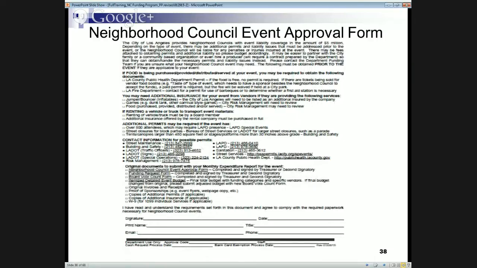Because again, we've requested at least 30 days to review your submission of your event. The reason for that is as we're reviewing it, it may be determined that you may need permits for your event, so you'll have to work with the Department of Health to get those permits. You may need insurance. There are all things that may arise that you will have to do some legwork on. And 30 days sometimes isn't enough for neighborhood council. We don't want you rushing to get your event done. So again, we're asking that you at least give us 30 days to help us help you.